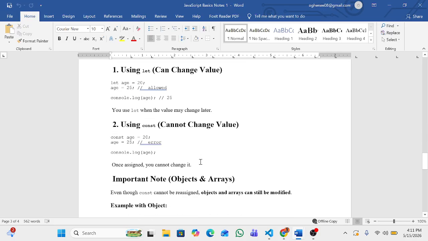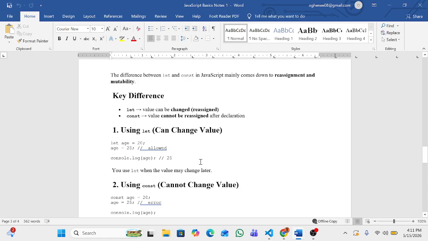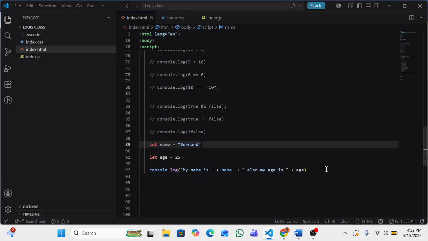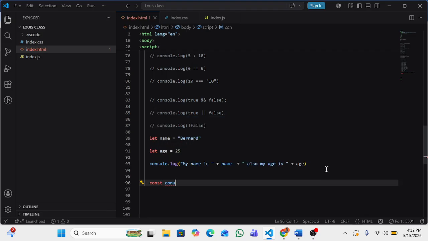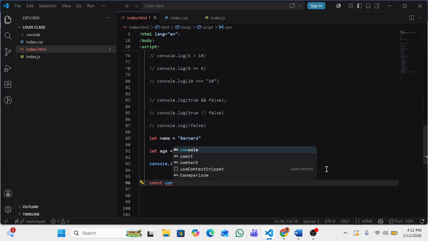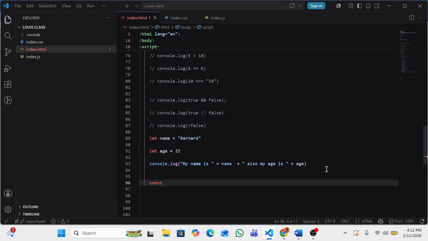Then const. A const value cannot be reassigned or redeclared. So you cannot say const laptop equal to HP.